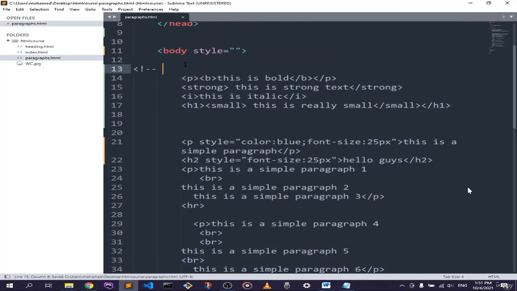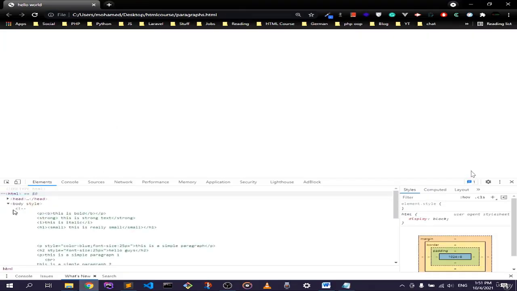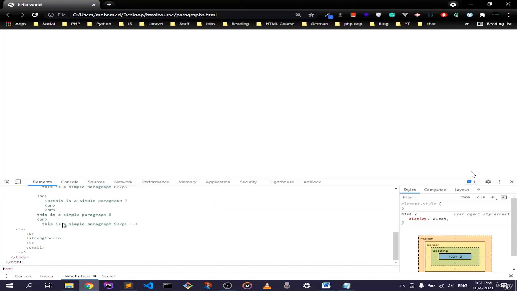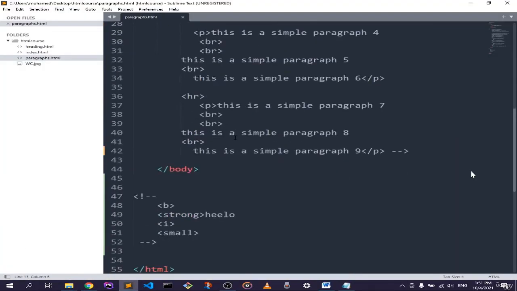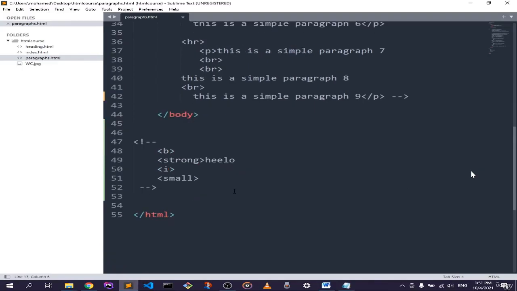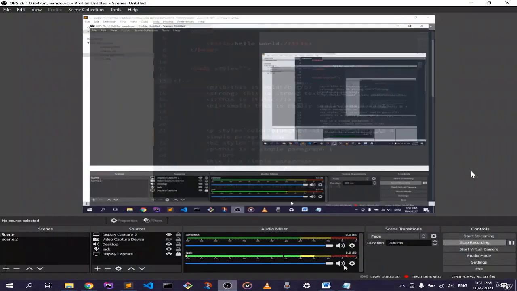I guess it's different for some editors, but in Sublime it's this way. You can see right here that we have nothing as a body, everything is just commented. Okay, so this is basically it for comments. It's really simple, and of course you're going to use them surely, and see you in the next video.